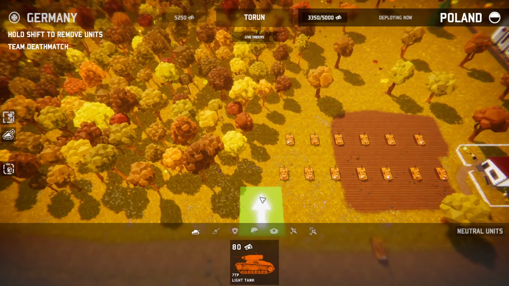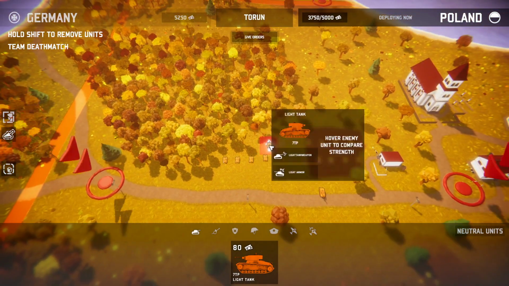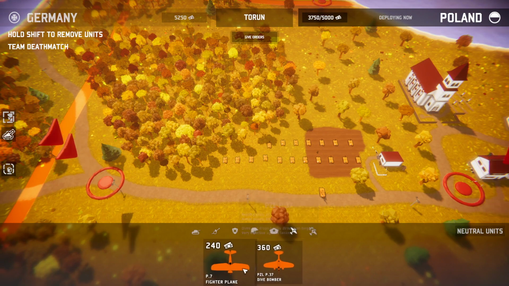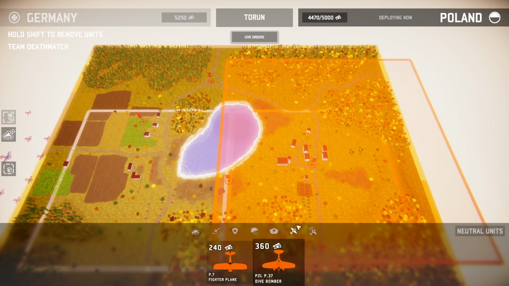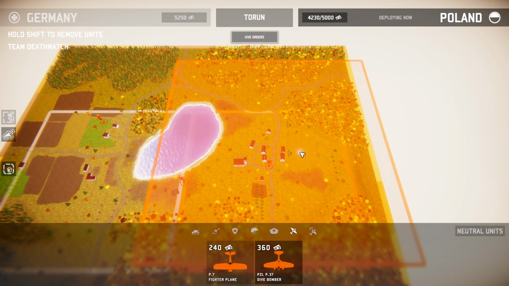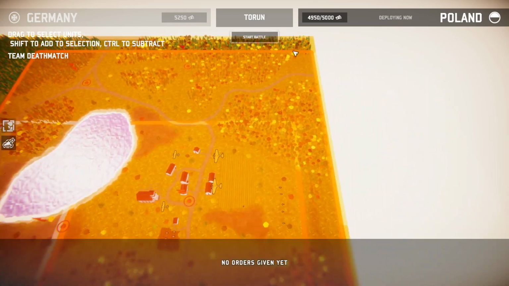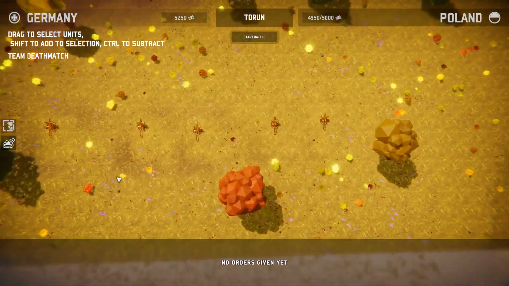Great. Creating the last tank and now some aircraft. Yes. Let me get some. That's already too many fighters. I don't know. Two fighters and two bombers, I guess. Okay, give orders. This is where the fun begins.